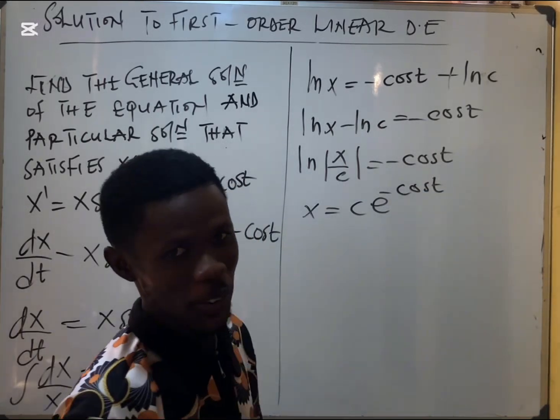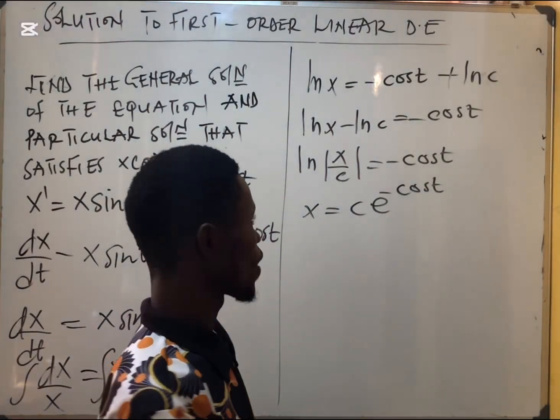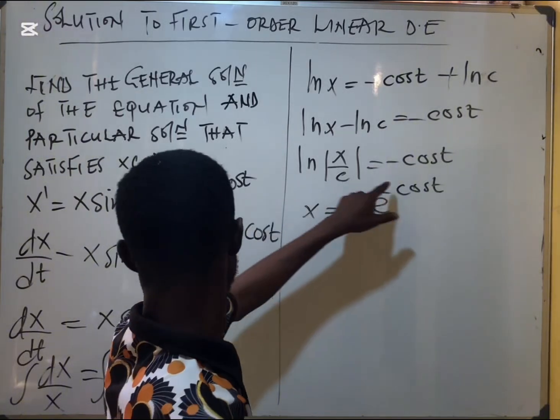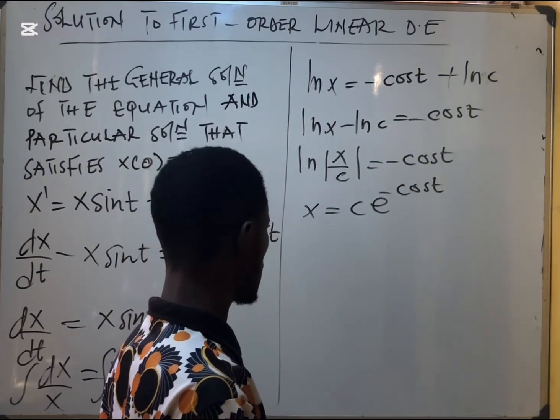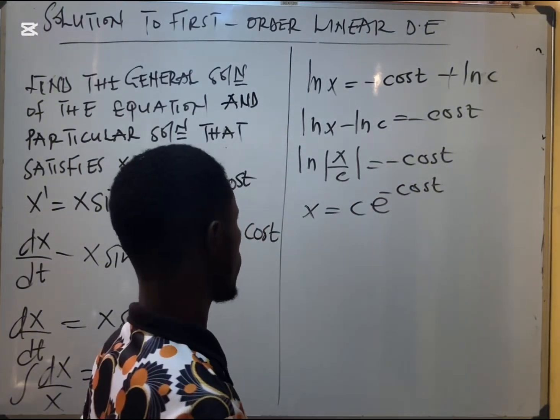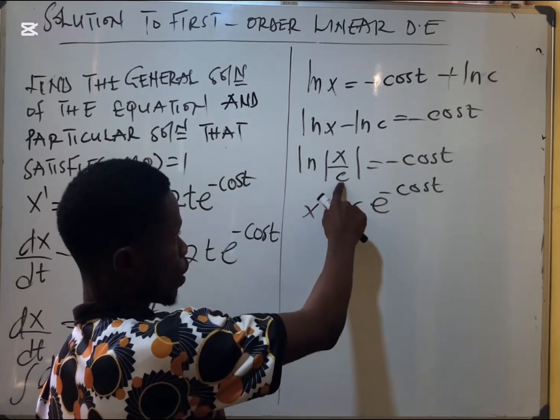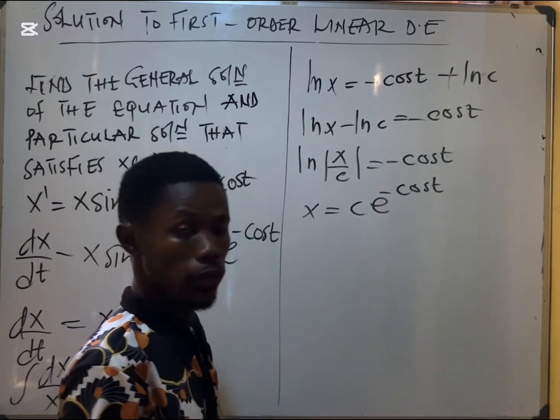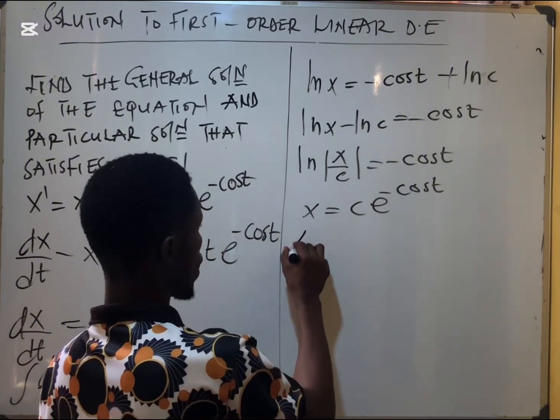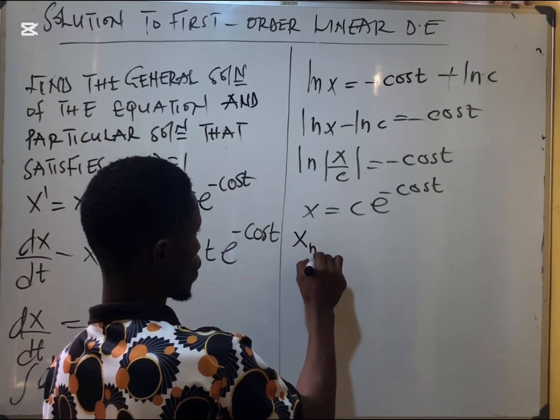At this point, I know that you are now strong in this. You just take e on both sides, then this will go and the e will carry this. And do cross multiplication, the c will multiply the e. That's what I have here. So you can see that this becomes our h.